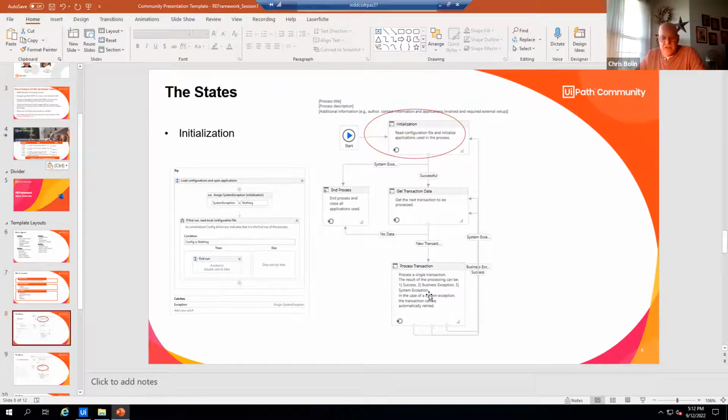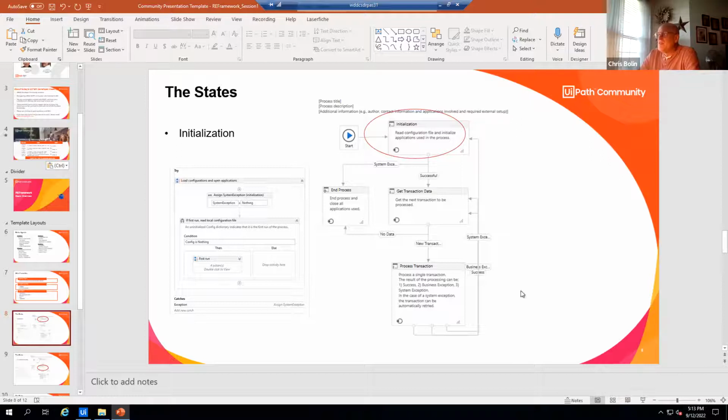Some applications, especially some of the ones we work with, a lot of SaaS solutions, have a very short idle span. So if you have a lot of transaction processing to do within your workflow, and you stand a chance of your idle span timing out, you may want to think about putting that application, or turning on your stove, down here in your process transaction. It's not going to happen very often unless you've got, like I said, a lot, or you're baking a loaf of bread from scratch. And if you do that, more power to you, because I love homemade bread.